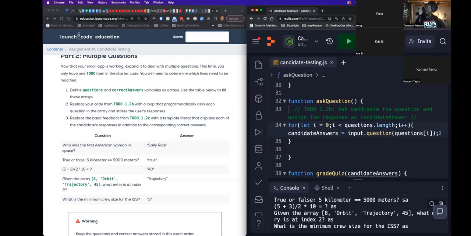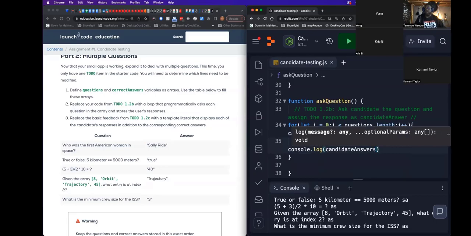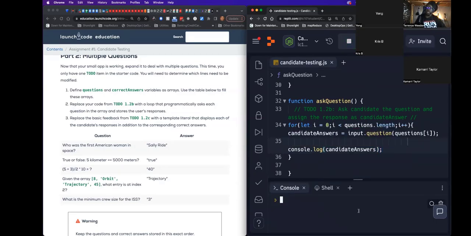Now, the question is, what got stored into candidate answers? So let me do a console.log. What do you think is going to happen?